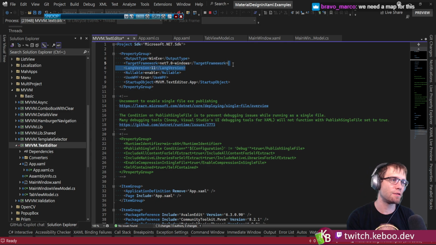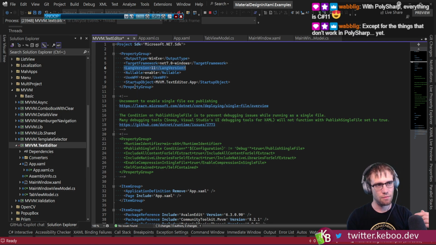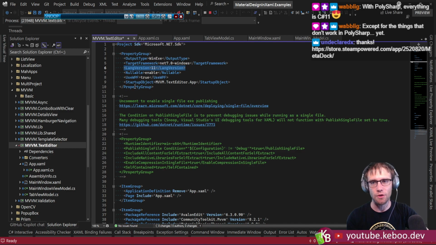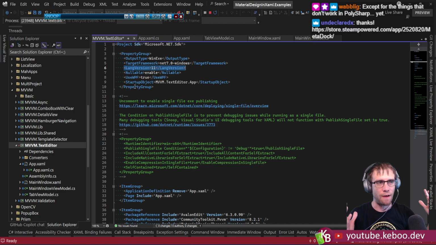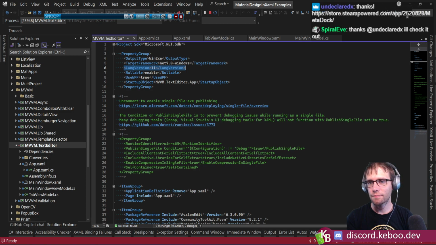Assuming you are on the latest Visual Studio, bumping your Lang version up to 11 only requires that you have a version of the compiler that supports C# 11. But you will only get some of the features, but you can still use C# 11 features all the way back on a project targeting .NET 4.5 or whatever, if you're back on full framework. Again, you'll just get some of the features, not all. And it kind of depends which one.